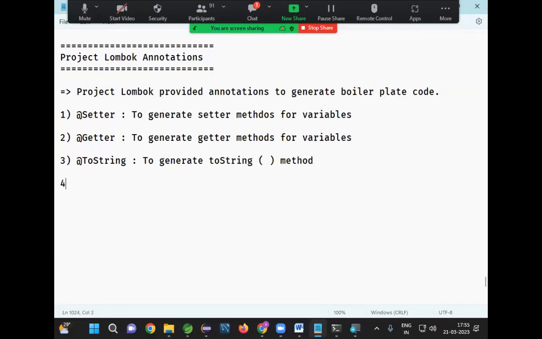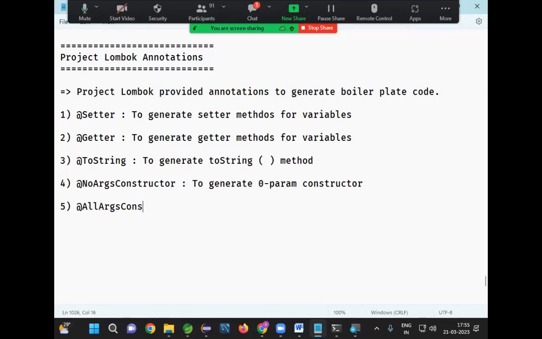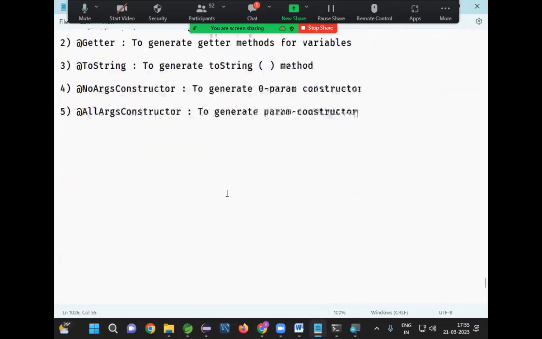And there is an annotation called @NoArgsConstructor to generate zero param constructor. @AllArgsConstructor is available to generate a parameterized constructor with all the arguments.